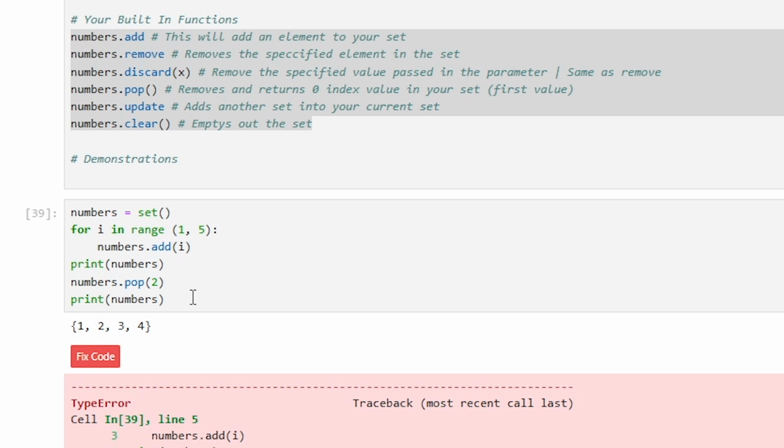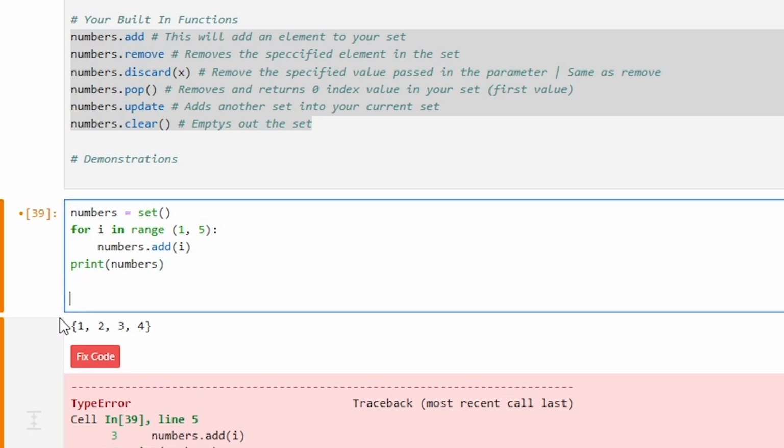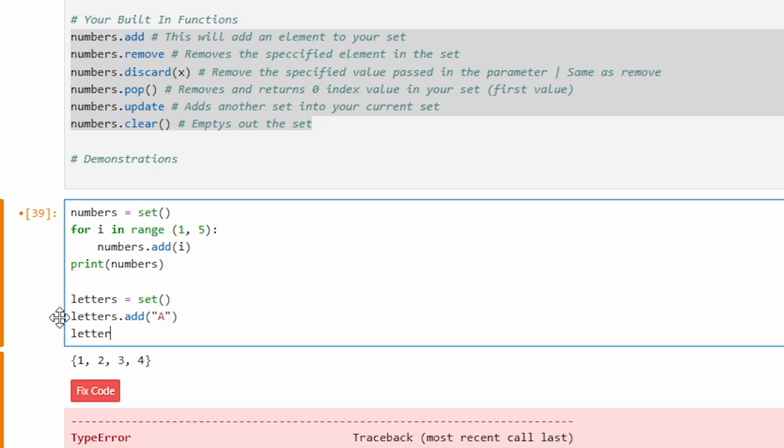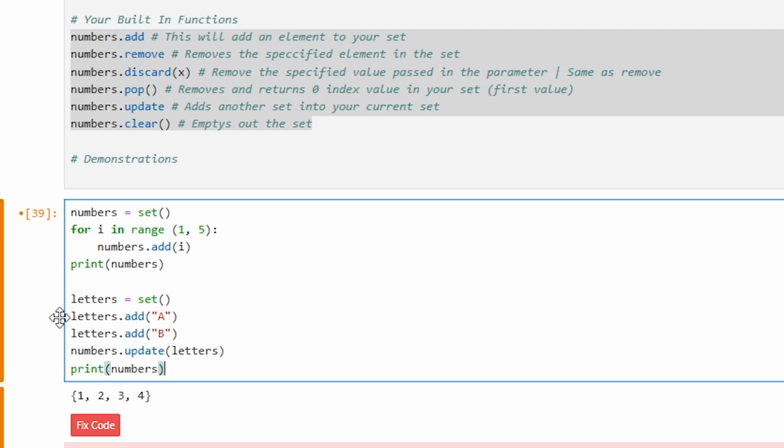And then lastly is update. So if you want to add another set to it, so let's say letters equals set, and we say letters.add(A), letters.add(B), and we said numbers.update(letters), and print numbers.